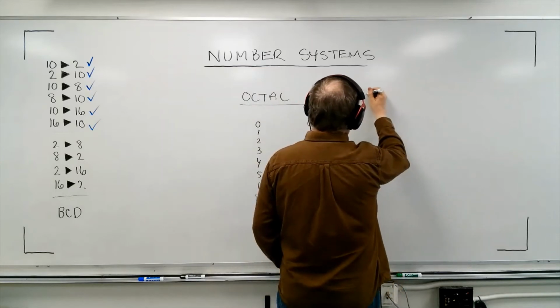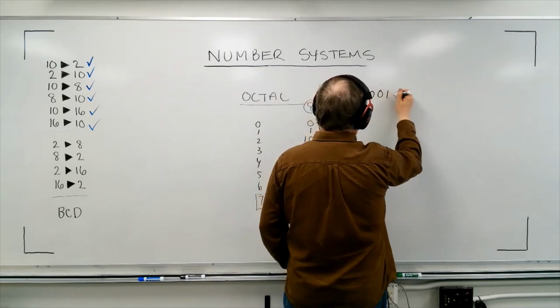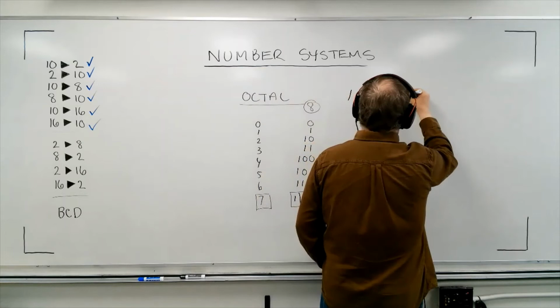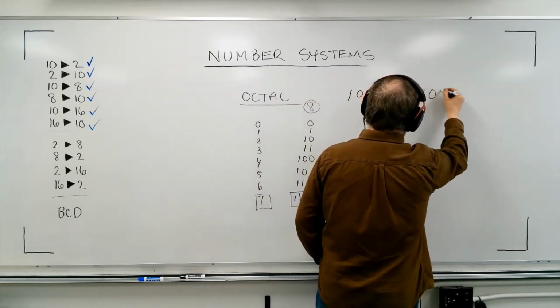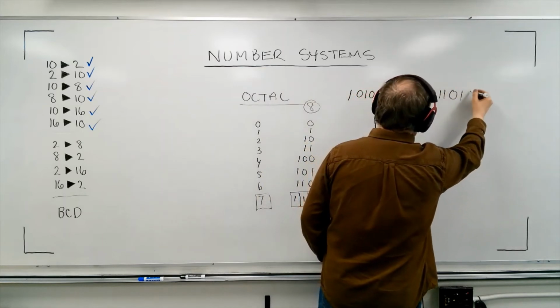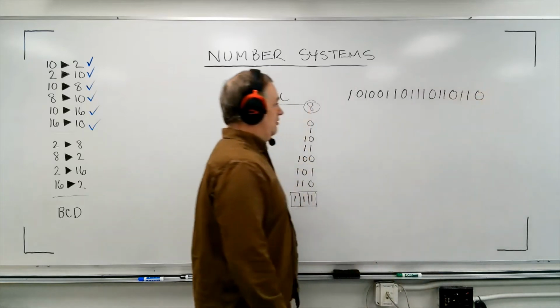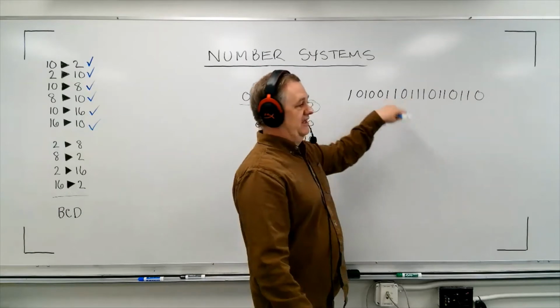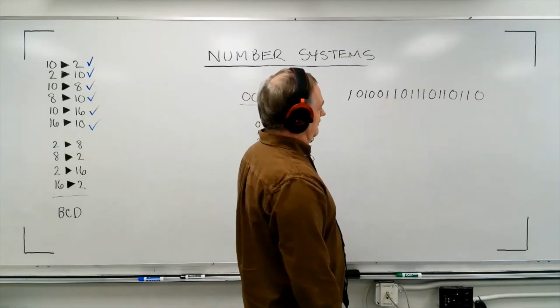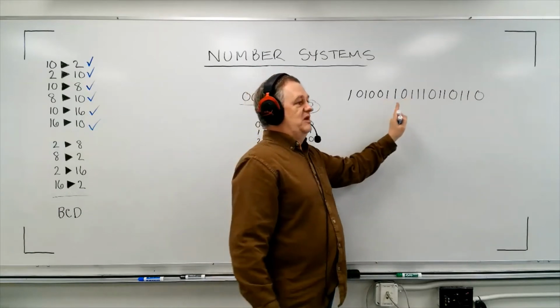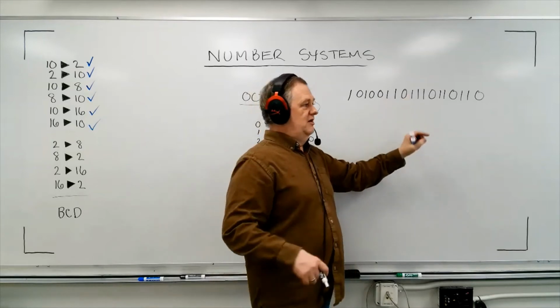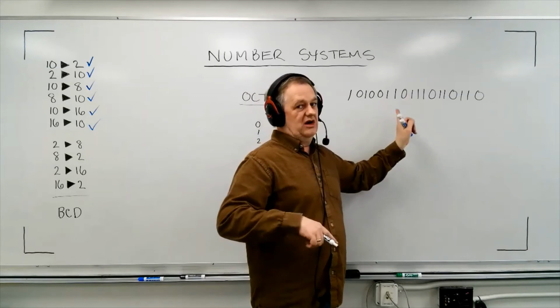So I'm going to go with this. I'm going to go with 1, 0, 0, 1, 1. And put another 0, 1 there. 0, 1, 1, 1, 0, 1, 1, 0, 1, 1, 0. Now this would be a real mess to try and figure this out, divide this out and multiply it, place value, and things like that. So one of the easier things to do might be to convert this to, for instance, hex, but I'm showing you octal right now.